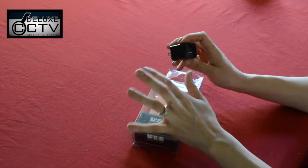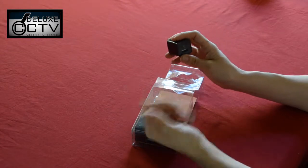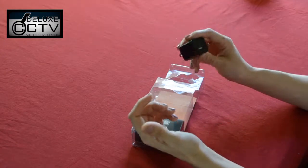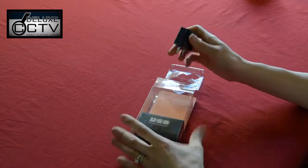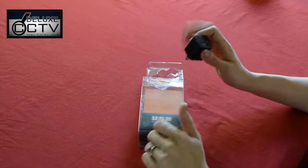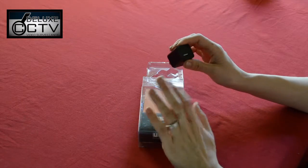Each unit that we sell is going to ship with a default setting of continuous loop recording. You can easily change this to motion detect, and to do that, you're gonna want to take the provided USB cable, which is located in here, and there's a quick setting you're gonna change. Our tech support can go over how to do that for you.